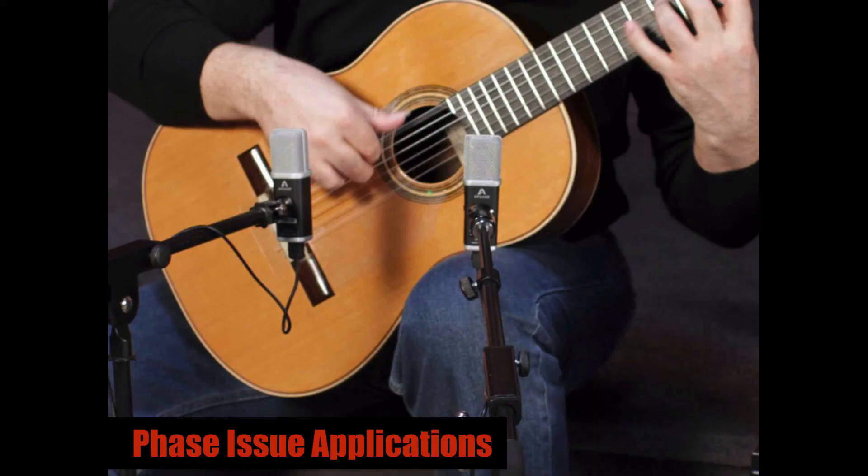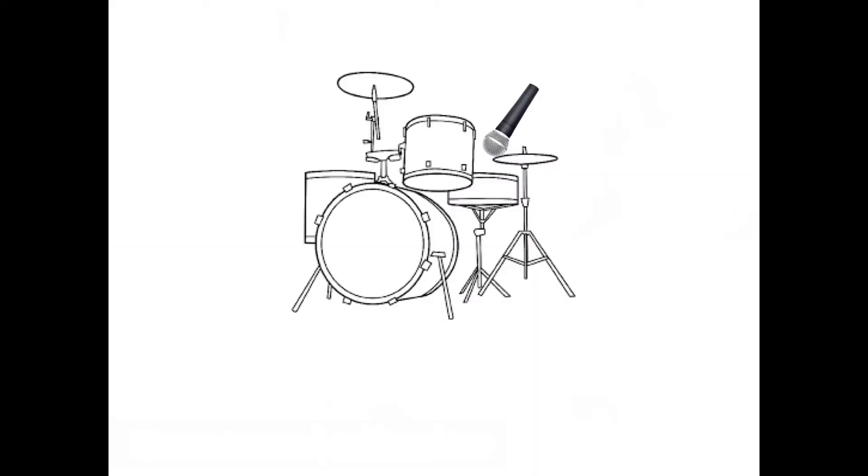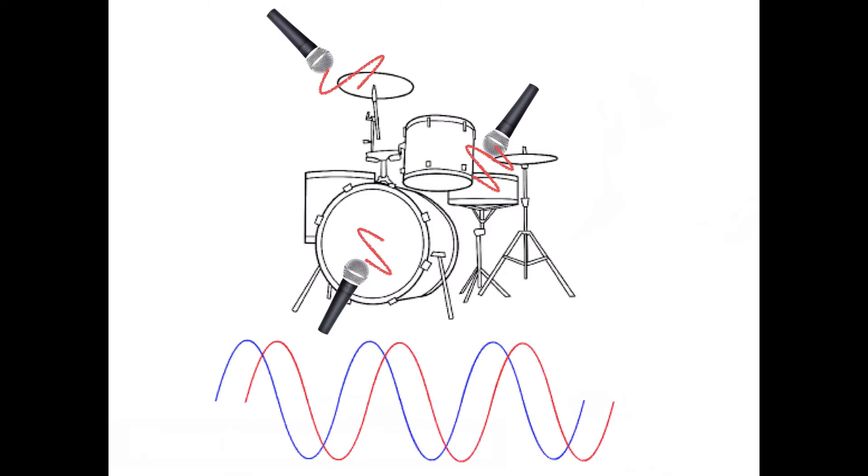Let's talk about some direct applications and where phase issues will occur in music and sound production. Recording itself presents a lot of potential for phase issues to occur. More times than not, when recording an acoustic instrument such as a guitar, piano, or even drums, you will find yourself wanting to use more than one microphone to capture more of that instrument. As previously mentioned, once you start to add multiple microphones, phase issues come into play. Unless you meticulously place your microphones in a scenario like this, there is a high chance that the sound from the source will reach each microphone at slightly different times. And when these signals are reproduced through your monitors, these sources will also be played back at slightly different times.